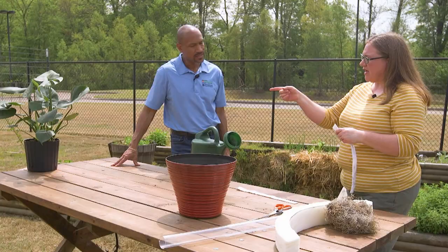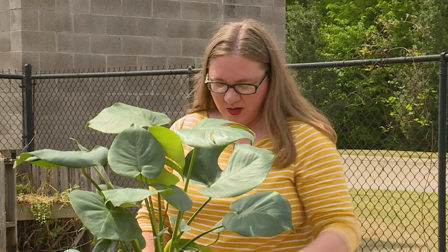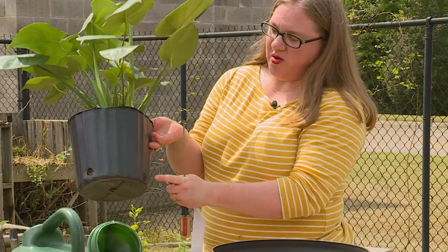And then if you'll hand me that plant over there. And what kind of plant is it? This is a Monstera. Which is very hot right now, but this is a Monstera, and we are going to put our capillary mat strips into the drainage holes of the nursery container.